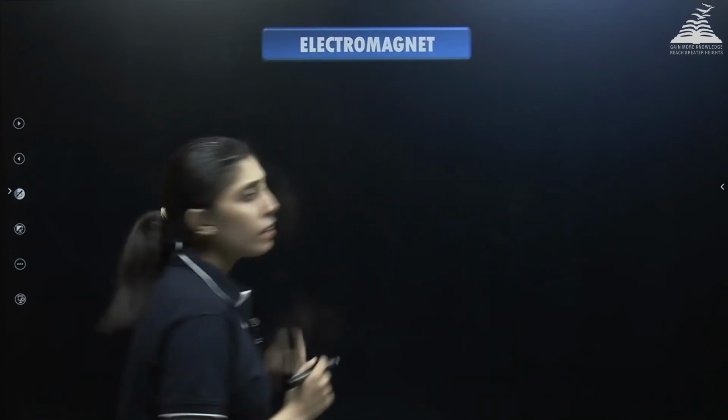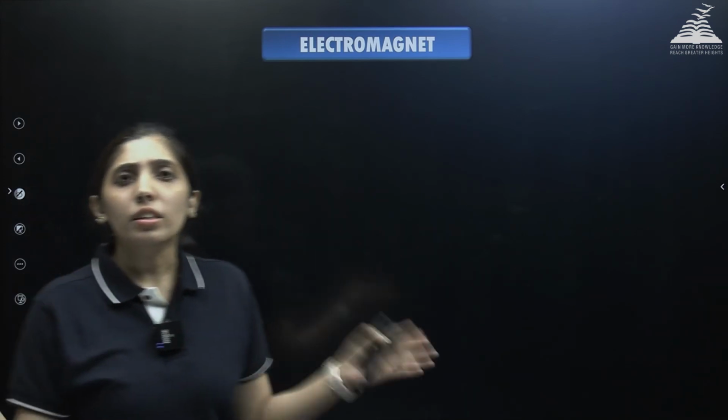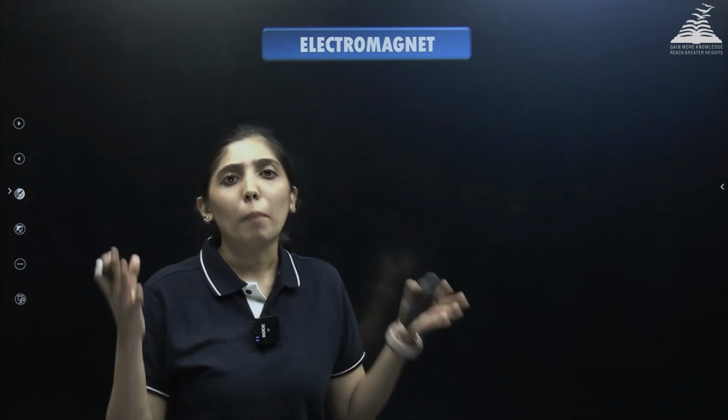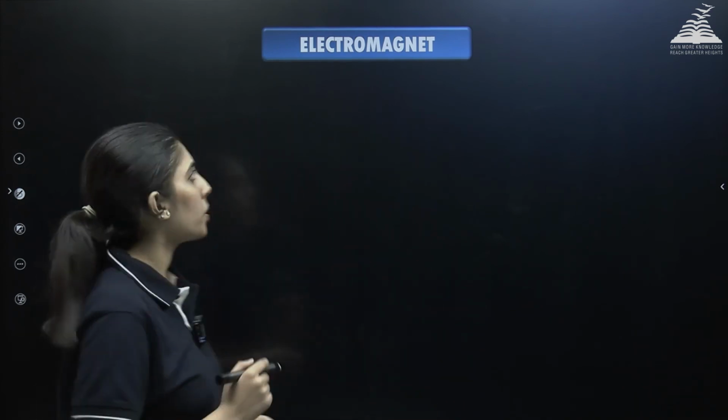Now we understood what a solenoid is and how the magnetic field lines look. Now, one of the main applications of a solenoid is an electromagnet. In our previous years, we have studied what an electromagnet is. It is a temporary magnet we can magnetize and demagnetize according to our wish. So, let's see how an electromagnet is formed.